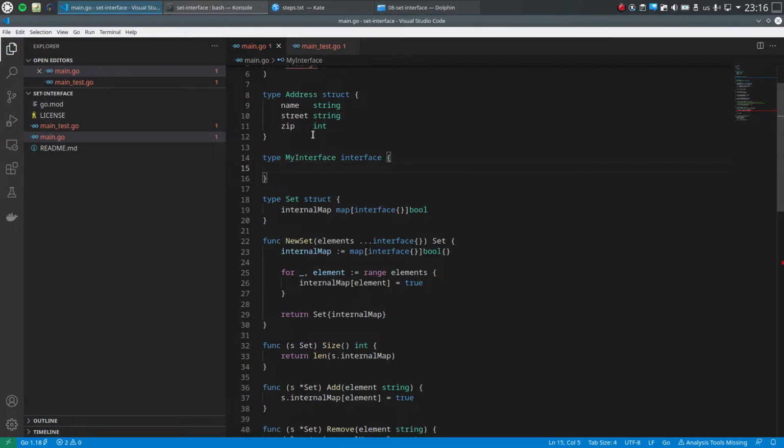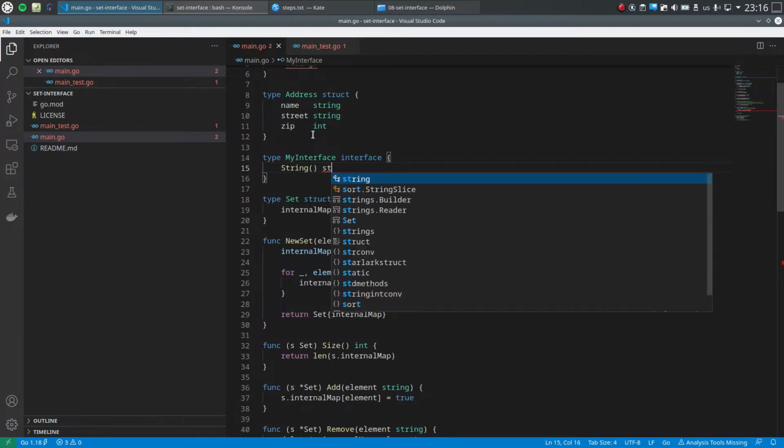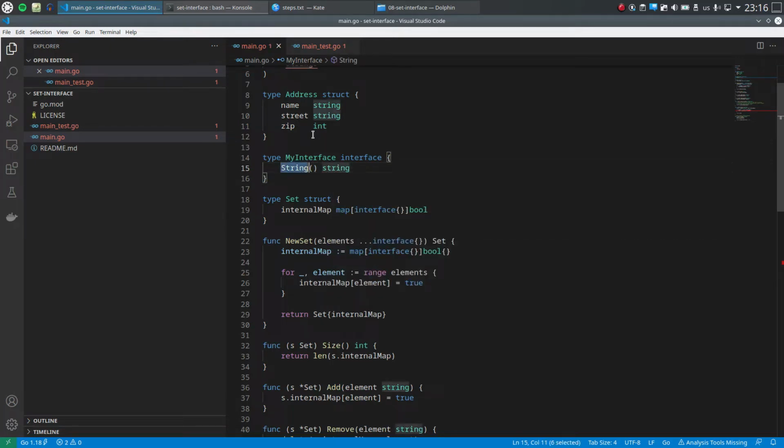So for example, we can define that this interface has a method called string, with 0 parameters, and returns a string. And now every specific type that wants to implement this interface, meaning it is actually of that interface type, needs to have this method with these parameters and this return value.